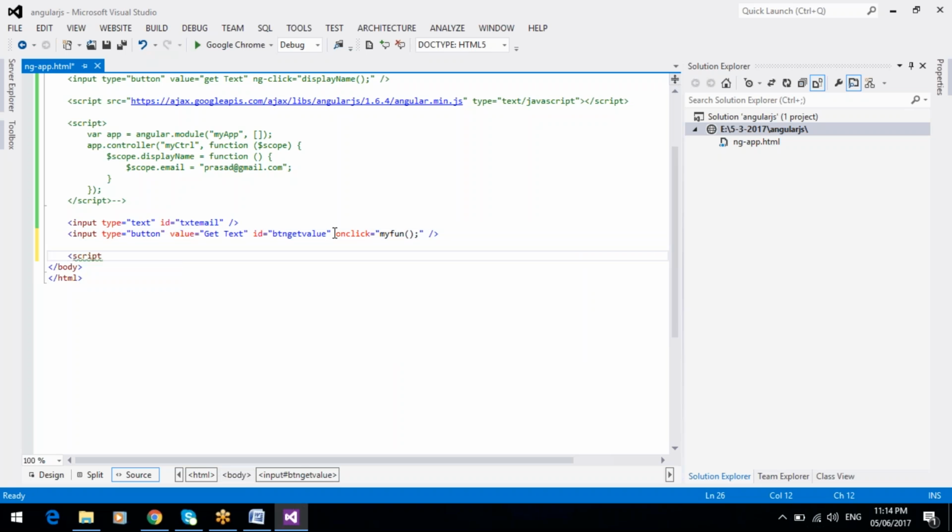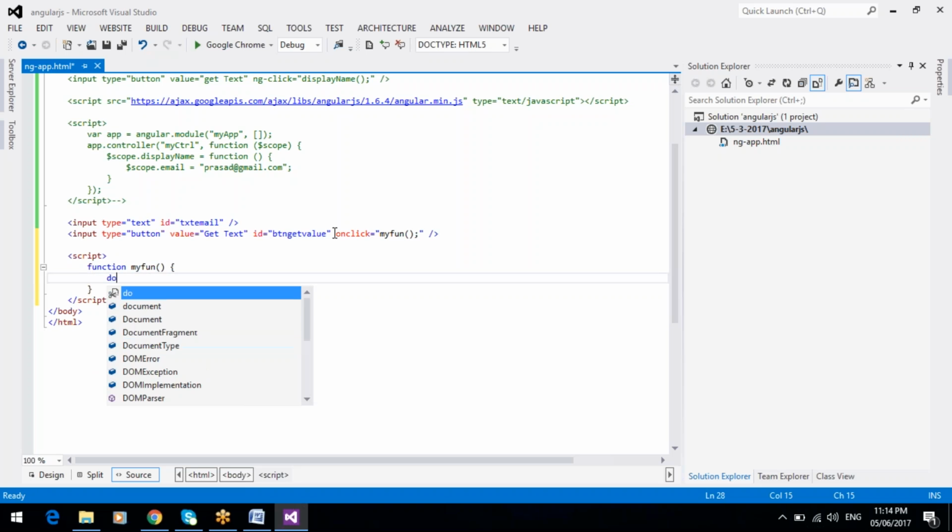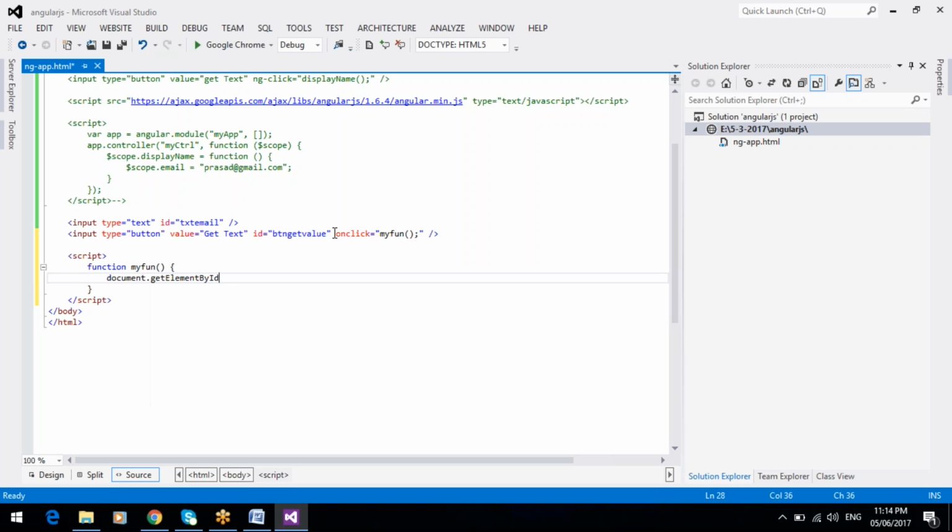Use a script tag, by using JavaScript: function, my function name, and document.getElementById txtEmail.value equal to the mail id.